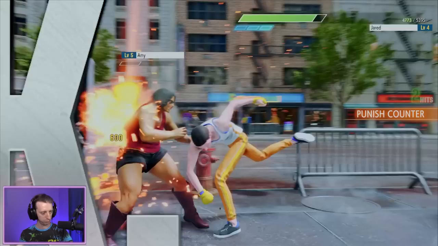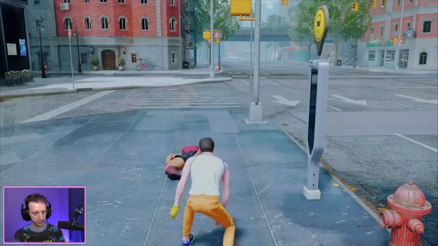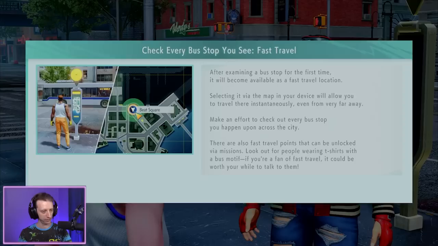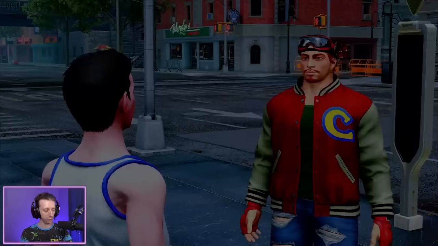Sorry, there's a restaurant back there called Pizza Sar. I want to go there. Thanks for the money. Oh, you're going to travel to get stronger from here. Take the bus. Oh, thanks, man. Check every bus stop you see. Oh, for fast travel. Check it. Fast travel unlocked. Love to see it.